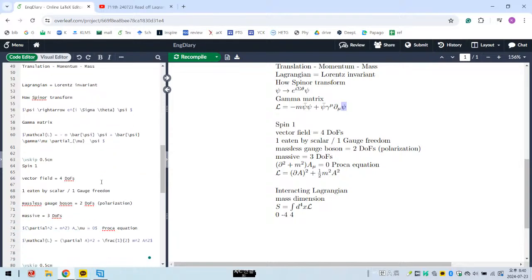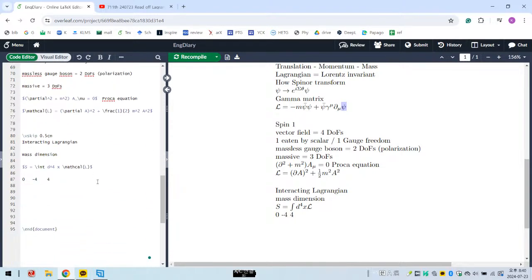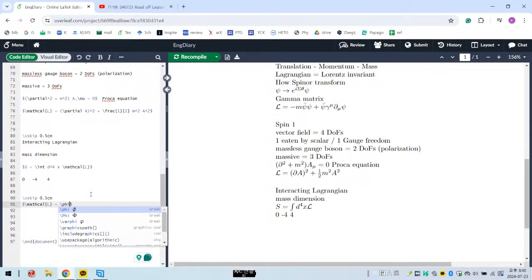If we consider a Lorentz invariant Lagrangian with this mass dimension, the interacting Lagrangian is given by only a small number of forms. For example, we can consider an interaction between the scalar and the spinor. The scalar has a mass dimension of 1, and to make a Lorentz invariant scalar, the only possible way is psi bar psi. With phi having mass dimension 1, and 3/2 plus 3/2 from the spinors, it gives a mass dimension of 4.